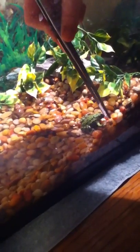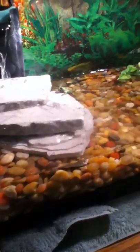Real quick, since I'm in here, if you have crickets, you know that gel that's like water for them. I use that. I give them that gel, I give them this cricket diet, and I just give them regular oats somewhere in there.